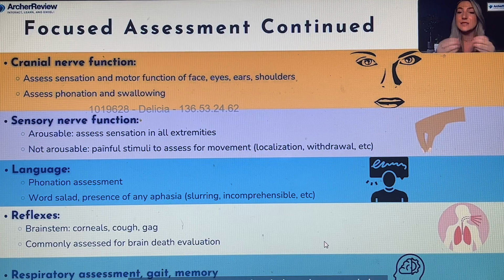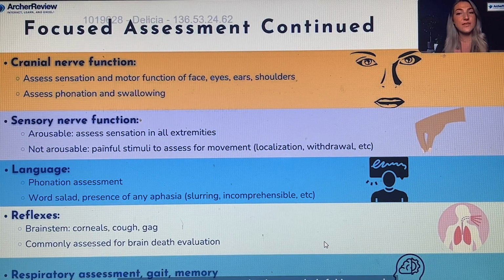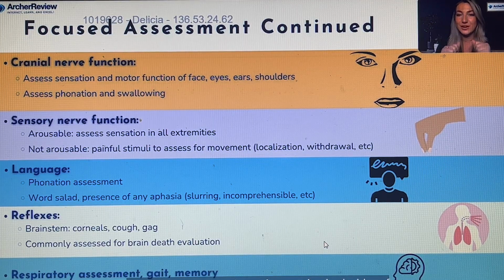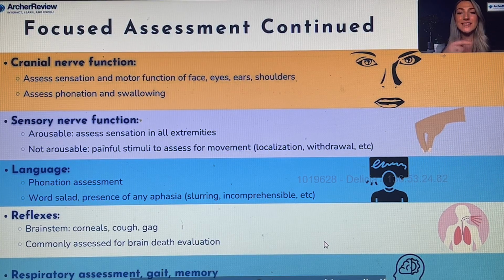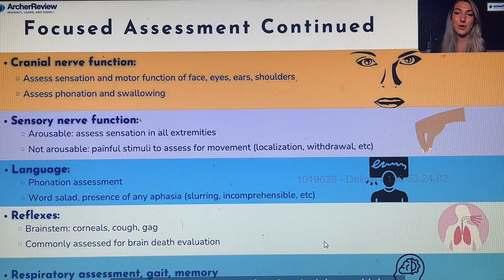So I will have the client smile. I will have them raise their eyebrows and close their eyes really tight. And I'm looking for symmetry and movement here. This can also be very helpful in assessing for stroke symptoms that can have unilateral side effects. If I am concerned for stroke symptoms, having somebody do things like a smile, raising their eyebrows and closing their eyes really tight, it requires moving both sides of the face in the same way. So I can see with a smile if somebody is drooping on one side, if when they go to raise their eyebrows, one eyebrow is not being raised as much, I can see an asymmetry in their motor function, and that could tip me off to thinking maybe something else is going on.